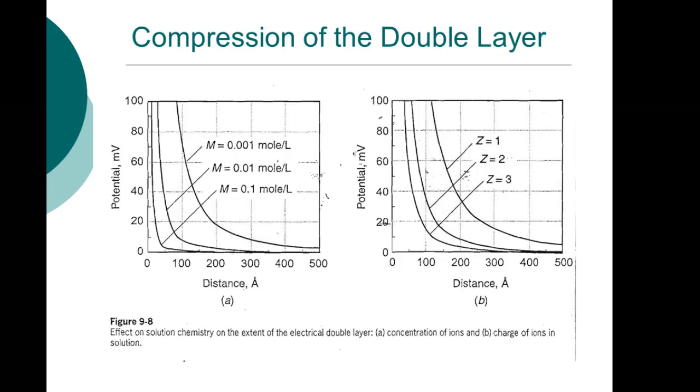So what you can see here is that, assuming the concentration is constant, these are considered what we call indifferent electrolytes. So they only interact by compression of the double layer. Sodium is less effective at compressing the double layer. Calcium would be more effective, and alum, or the aluminum, would be the most effective. So the aluminum would be the most effective coagulant.